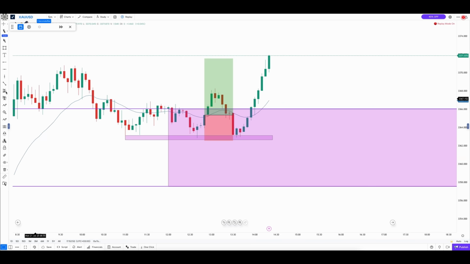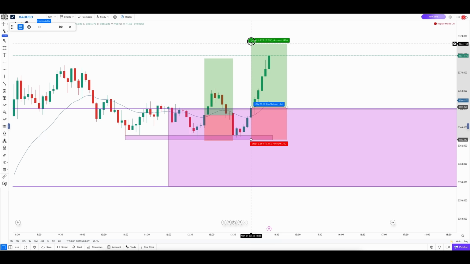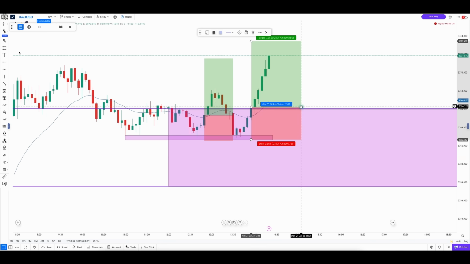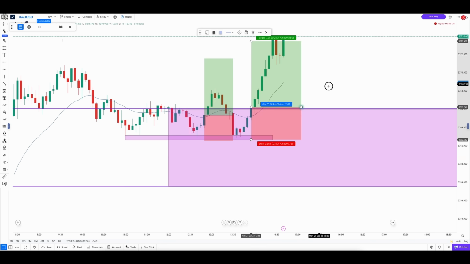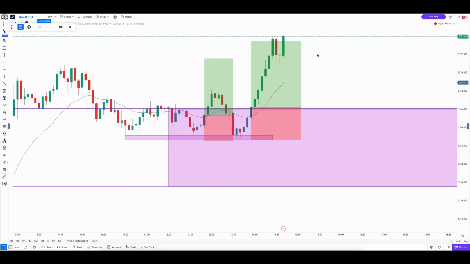Now this next entry you would have taken would have been here like this, and your stop loss would be below this level here. Okay, and then you would target a 1 to 2, something like this. Let's see if we get a 1 to 2. Let's just play this along and we see if we get that 1 to 2 also. The market gives you that trade also, so you'd win these 2 trades if you entered both of them.